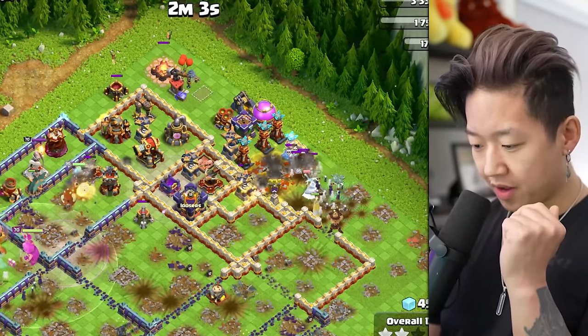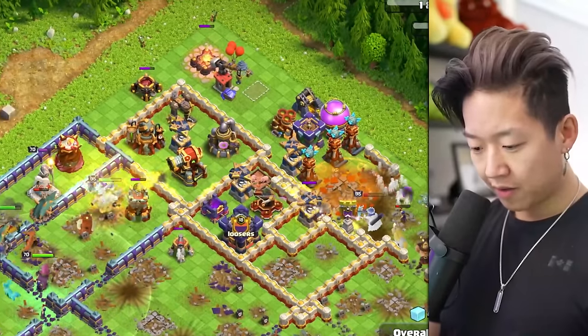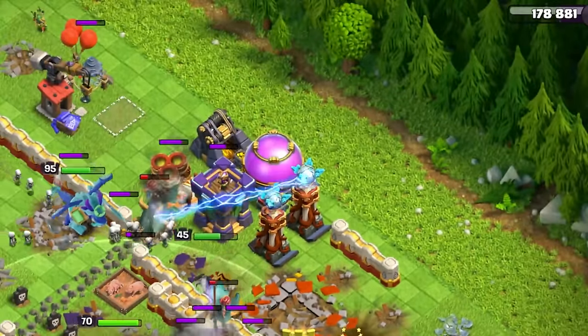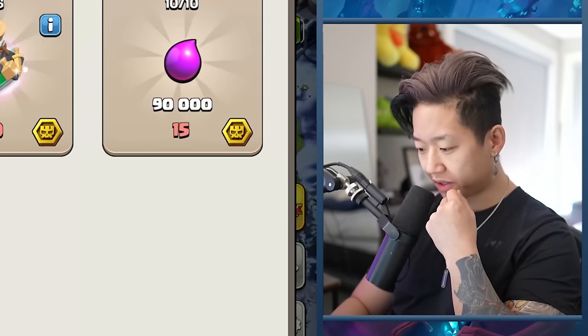Queen just took out the town hall. We're good. Full health. World champion. I still have the king's ability. You know it's good when the root riders are still there. That's a 3-star. Wait, can I buy stuff with these? Are these worth it? Oh, I could have bought elixir. I goofed up.